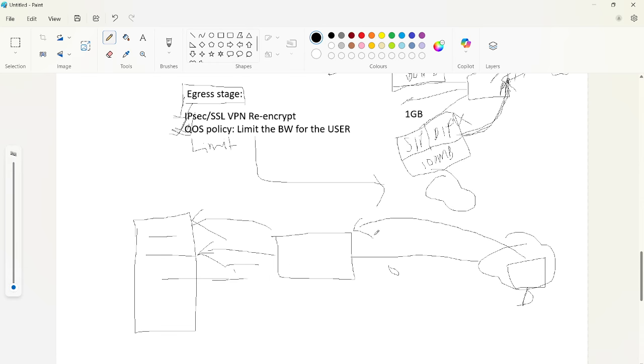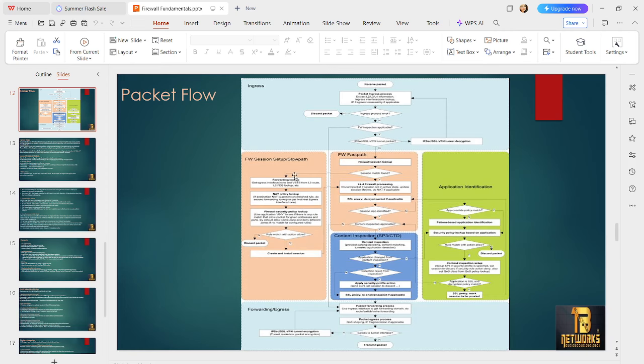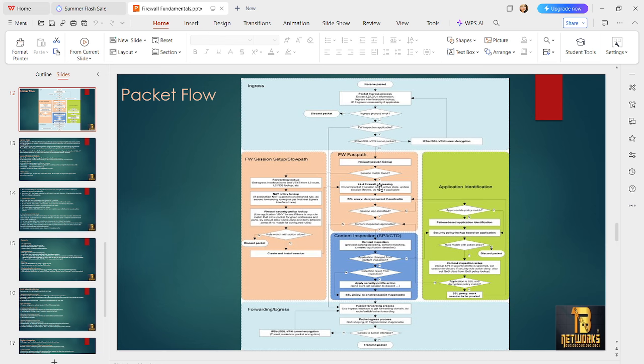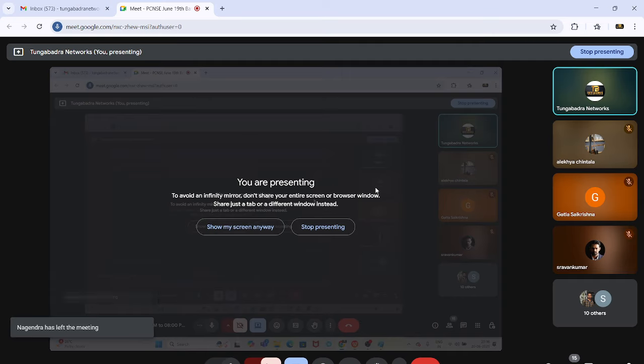In that case also, whatever the traffic going from inside or outside, if the session does not exist in the firewall, it goes into the slow path only. If the session already exists for the traffic, based on the tuples we have extracted, it goes to the fast path. Understood?